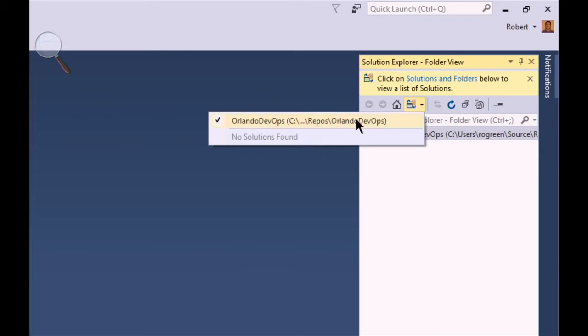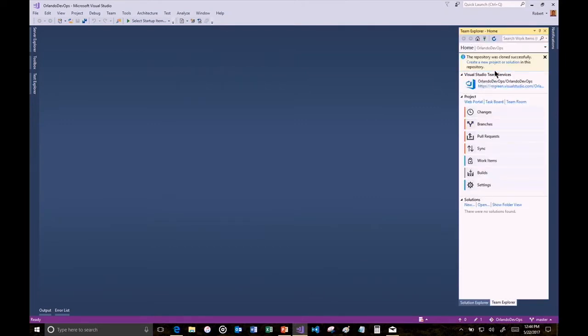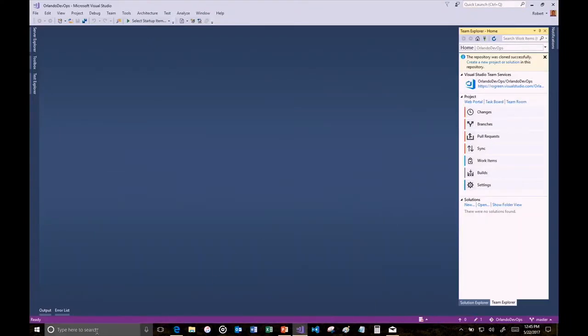So what I'm going to do is click Solutions and Folders to go into Folders. There we go. Actually, I'm going to go into Team Explorer. That works even better. Oops. What's the shortcut for turning on the magnifier? Does anybody remember?